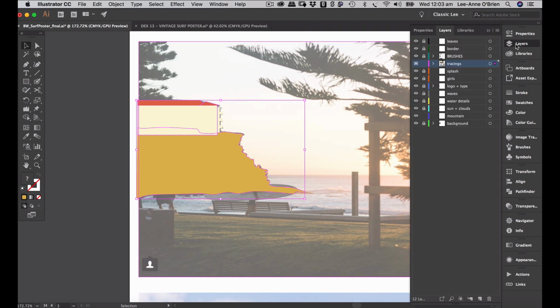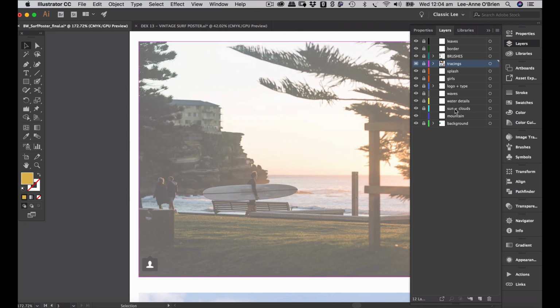And then I'll just check which layer I'm on. So I'm going to take that, whoops, let's not leave that behind. I'm going to take that from that layer. So select it all. Lock that layer, go to my mountain. Let's go to my artboard.